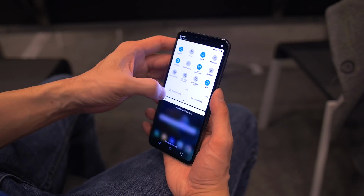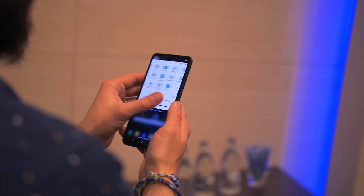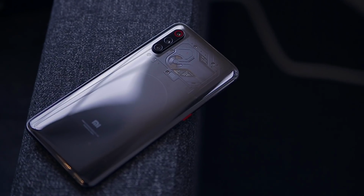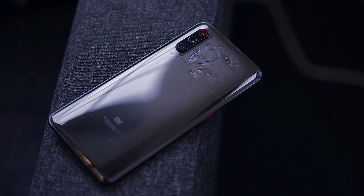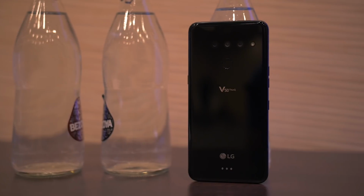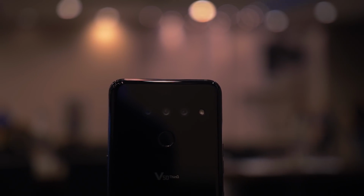Perhaps the biggest change on the hardware front is the fact that the V50 is running on Qualcomm's new Snapdragon 855 chipset. We actually just reviewed the Xiaomi Mi 9, which also has the Snapdragon 855 chipset, so if performance on the V50 is anything like the Mi 9, we're really looking forward to using this every day. Performance definitely shouldn't be an issue here.